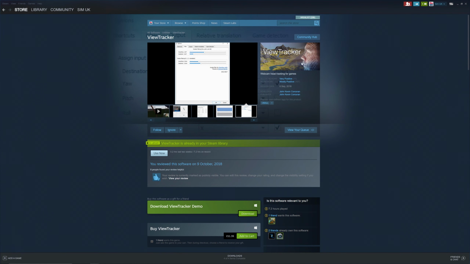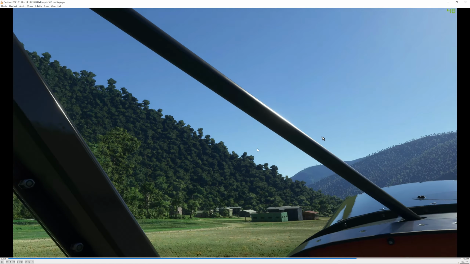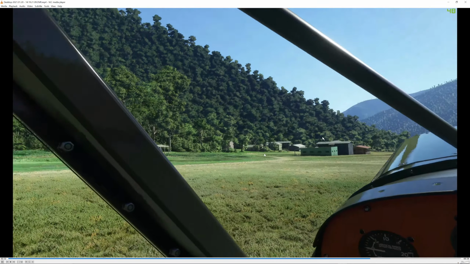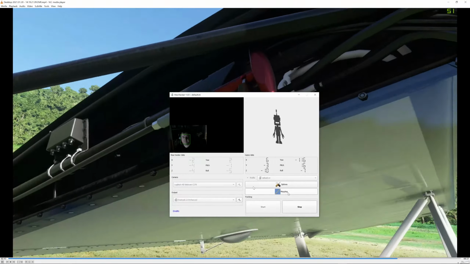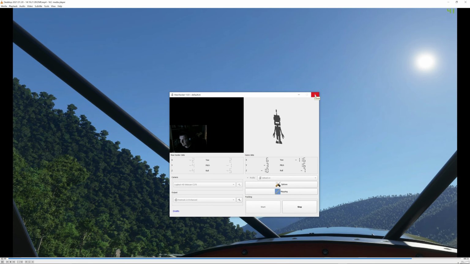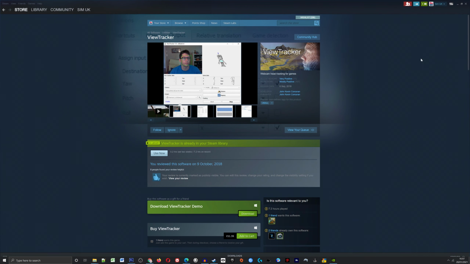The only one I haven't tried is NoTrackIR, but NoTrackIR is effectively the same as FaceTrackNoIR, ViewTracker. This is movement done by ViewTracker. Now, you might say, well, it's not very good movement and you're all over the place and it went upside down there for a second. That's because I'm sat in the dark. I haven't set it up at all, and the camera that I'm using to do this is off on the left-hand side of my face. You can see I'm having to look left out the window in order to make it work. So when I'm looking forward, it can only see one of my eyes properly, and it's still working. So it definitely works, guys. So anyone out there who's saying that it doesn't work, it does work. I've tested it, it works fine, it's really good.